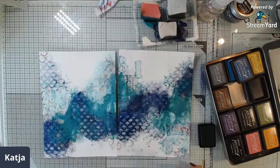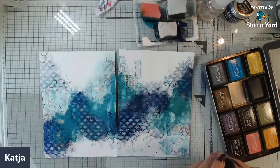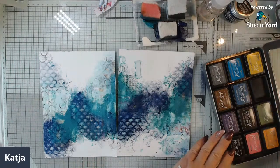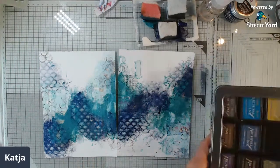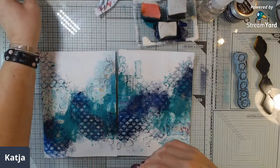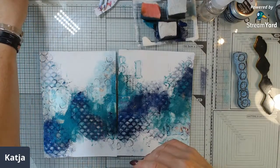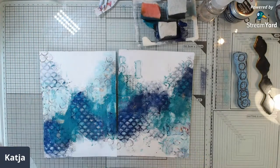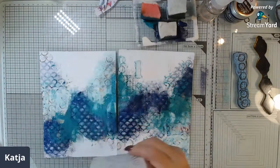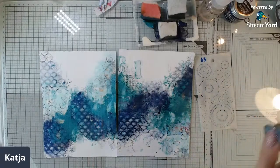Okay, I'm happy. I'm happy with that one. Like that. And I believe I need more circles. I have this one. It's cute. I want to use that one.